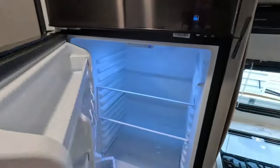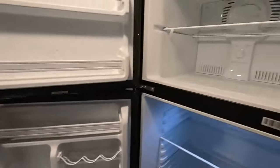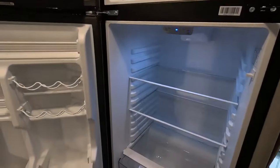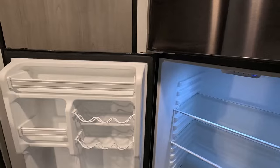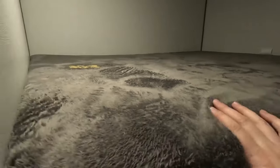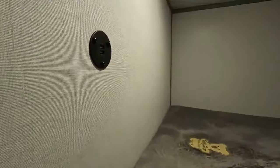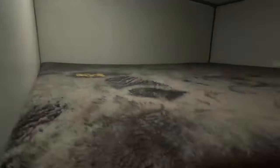And there's more storage beneath the oven. Now we come to your fridge and freezer — plenty of storage for all your perishable items. And we have your bunk beds. This is rated for 300 pounds. There is USB charging for both, and below the bottom bunk is a hidden storage space.